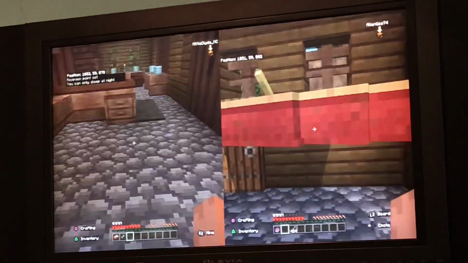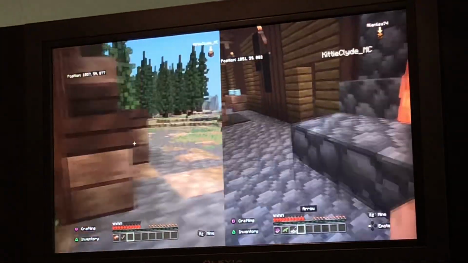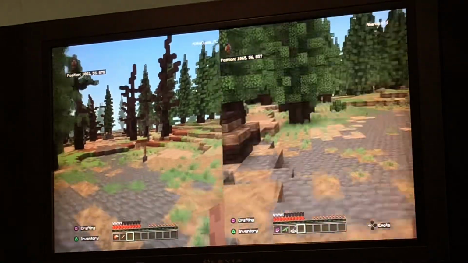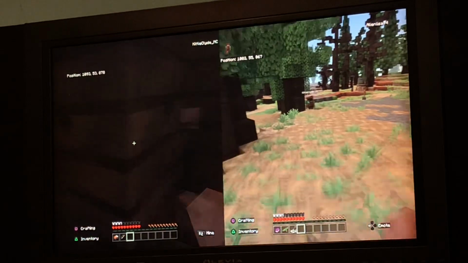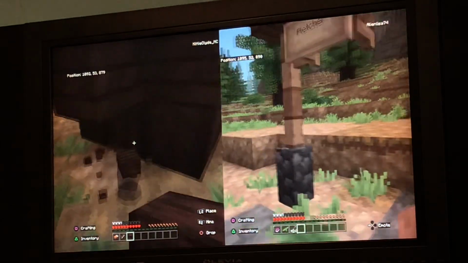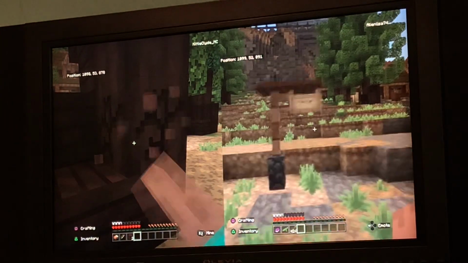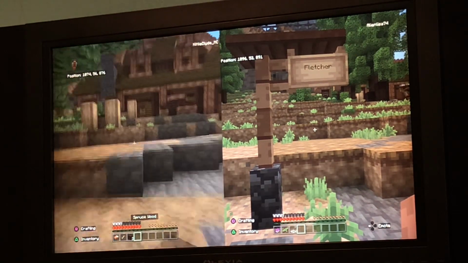What? What's this? Town, Mine, Farm, Shipyard. Let's go this way. What'd you say? I don't know why the sign said Fletcher. It says Fletcher, see? Maybe that's what the house was. Maybe that's why we found all the arrows there. Perhaps.